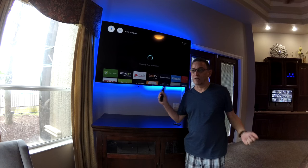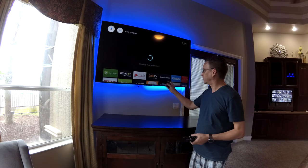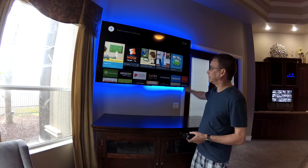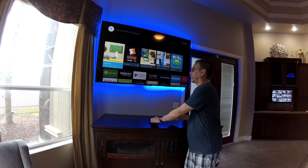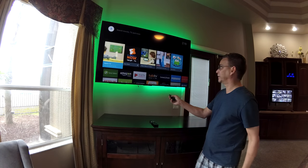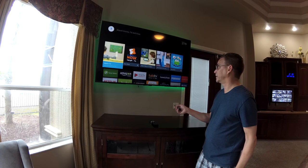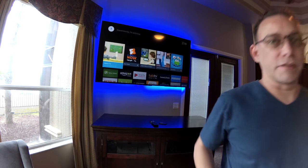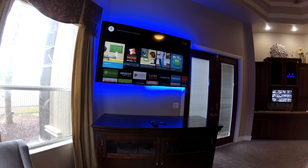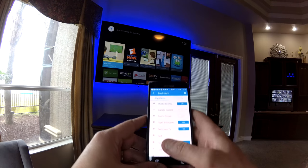Okay, we're back. As you can see, the TV is on. And these unique little LED light behind there, the lighting strips, those are cool. I recommend those. You can change the color on it. Very nice. So what we want to do here is check it out. Make sure we can turn this thing on and off with our smart device first.